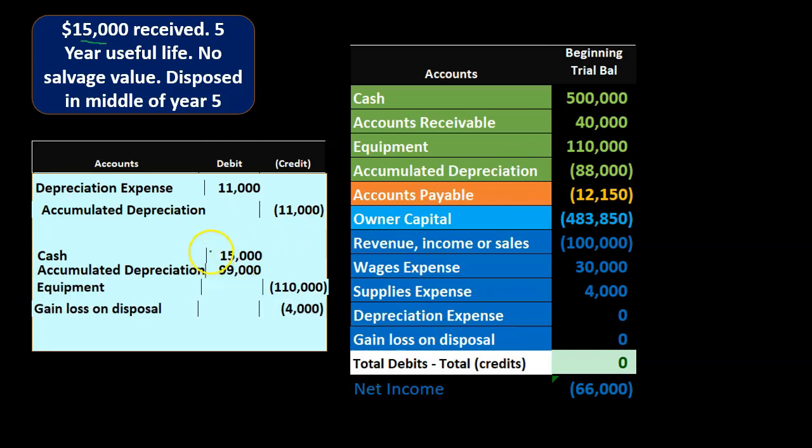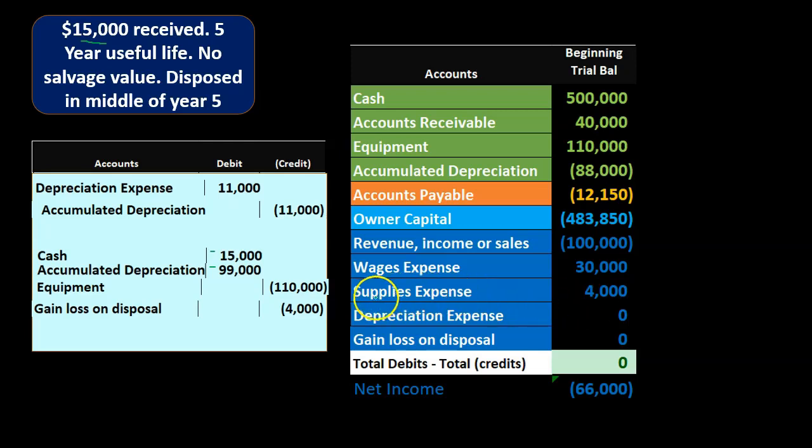Now the difference is, of course, this 15,000 plus the 99 minus the 110. The debits are winning, therefore we needed this credit to be in balance. So that's one way we know it's going to be a credit. Now when we see a credit, we need to know, oh, well, is that a gain or a loss? And one way we know it's going to be a gain in this case is because it is a credit, and it's an income statement account. And on income statement accounts, credits are typically good. They're like income. This is being a gain, which is basically kind of income, increasing net income. And a debit would be kind of like an expense, decreasing net income.